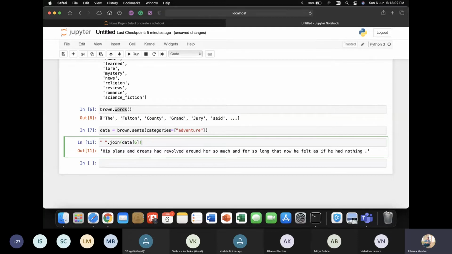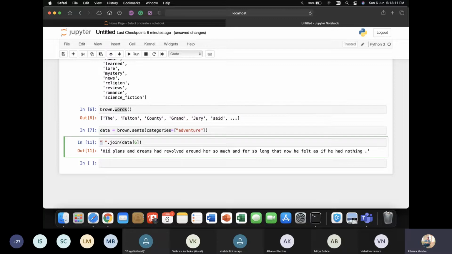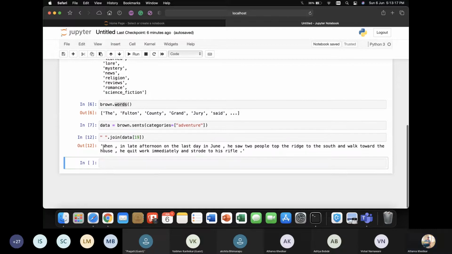Individually they are like this array of words, and I want to create a sentence. So I joined each and every word by giving a space between them. So this is how you see it. So now you see a proper sentence, right? 19, let's say. Okay, so we have these different sentences in the category adventure, right?